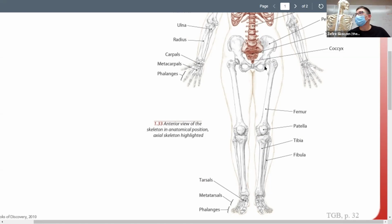The sacrum is considered part of the pelvis, or is that? That's a great question. If you say the whole pelvis, you could consider the sacrum part of it. But if you say the os coxa, you're talking about these bones, not the sacrum. Or it could be part of the pelvis. Great question also. The vertebra are specifically these little bones. And you don't call the sacrum a vertebra. Yeah, but they say it's at the base of the spine.